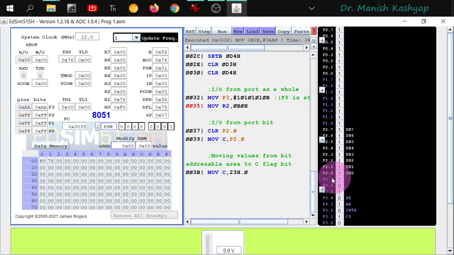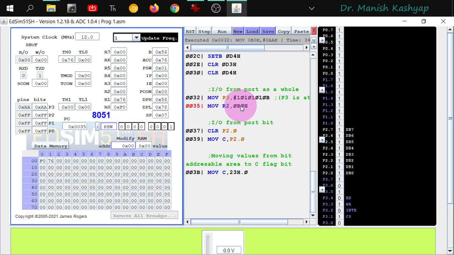If you start reading it from the MSB, it is 1010, which means A, and then again 1010, which means another A. Now, if you want to read this complete port into some register, say R2, that can also be done by this simple command: MOV R2, 0B0H, right?